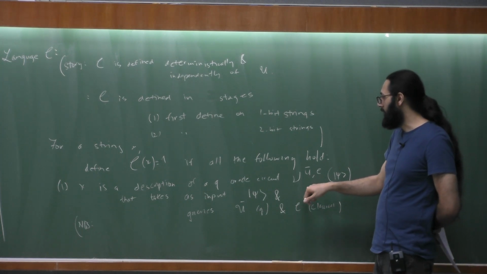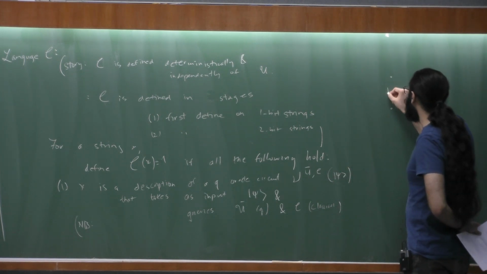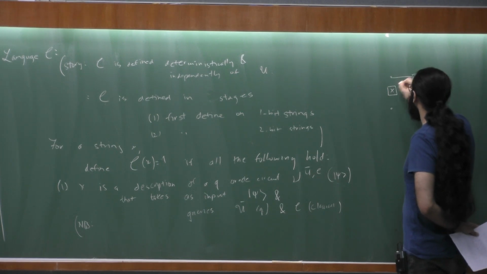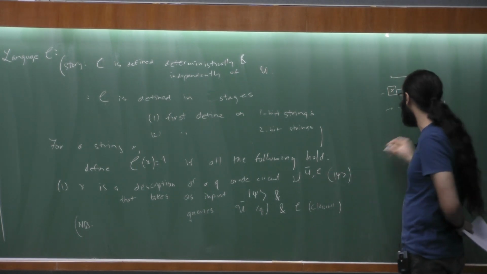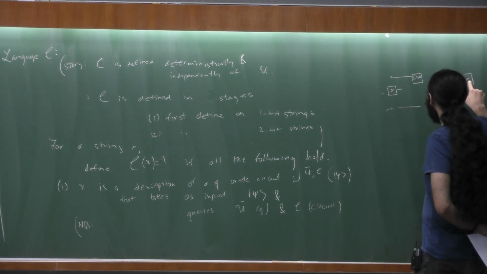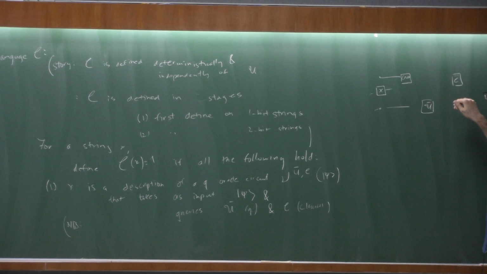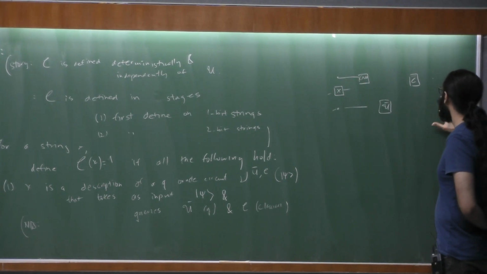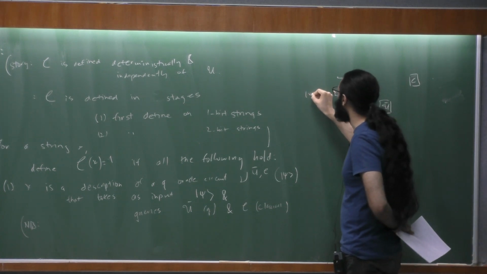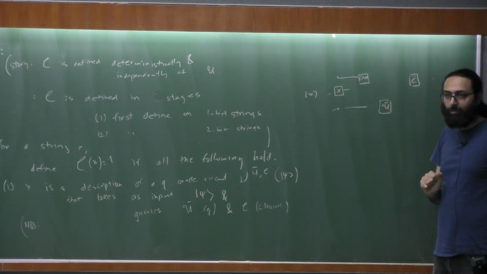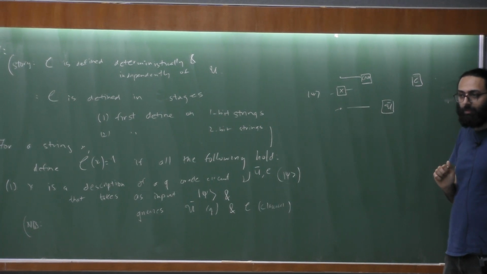So the circuit is just describing this circuit. There'll be some X gate, some C-NOT, whatever. You have a bunch of these wires, and at some point it will query U bar, at some point it will query C. You're just giving it a description of this circuit, and saying it's supposed to run on this input. Since it's a circuit, you have to start from psi here. So it's just describing what the gates are and how to apply them. Does that answer your question?